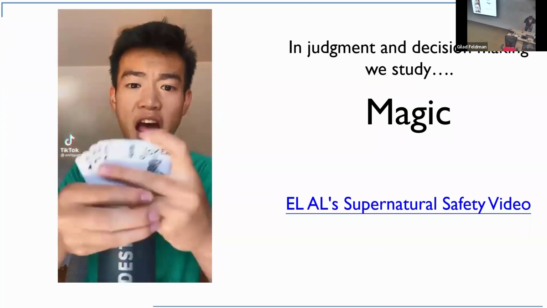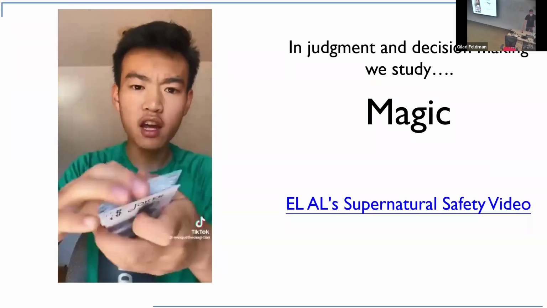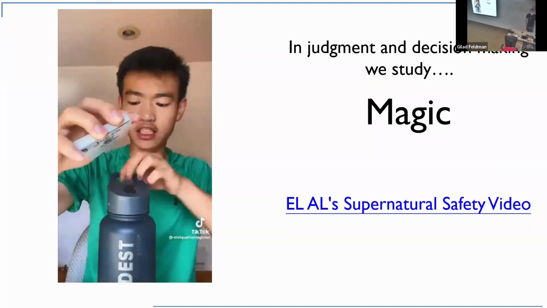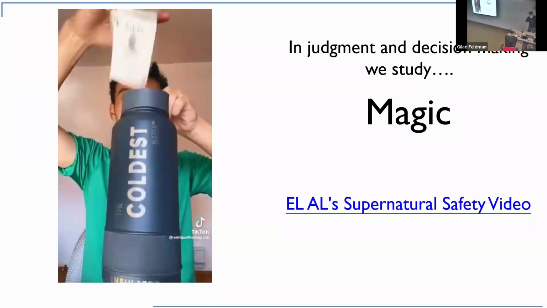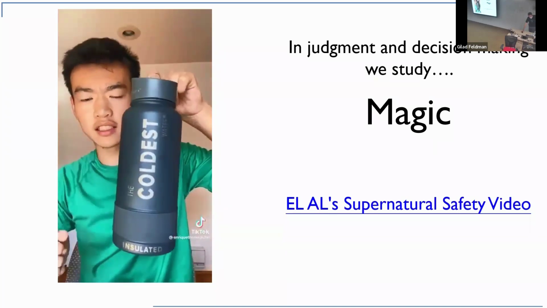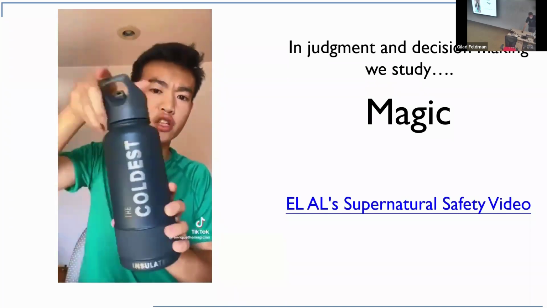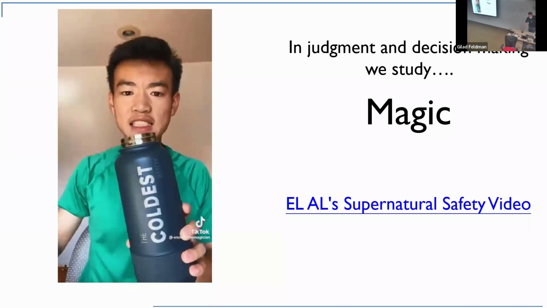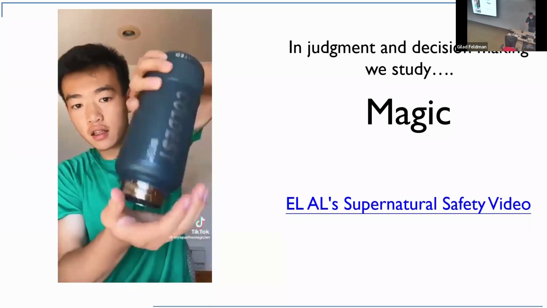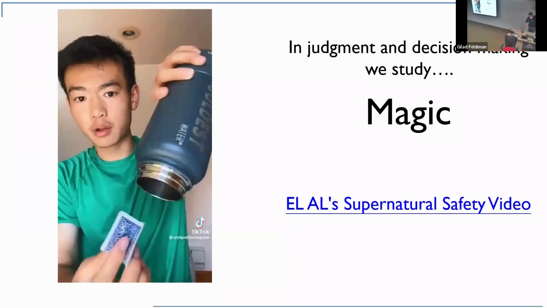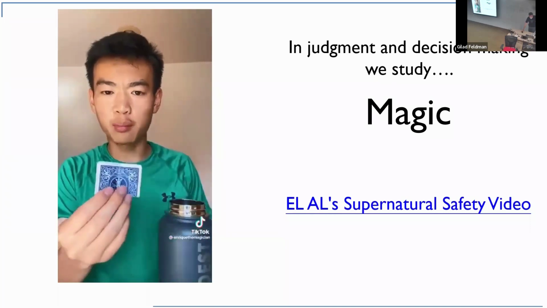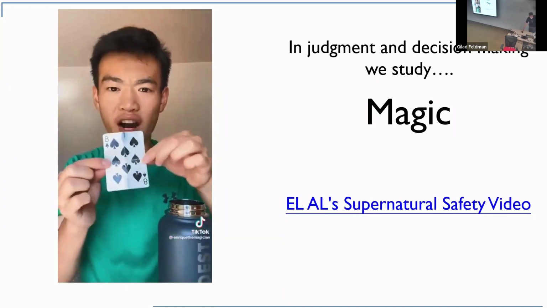Now, you could have thought of any one of these cards, okay? But watch this. If I just take the cards, bring it onto the water bottle like this, you'll notice something crazy happens with this water bottle. Because look, if you just open up the water bottle, inside you will find a playing card.